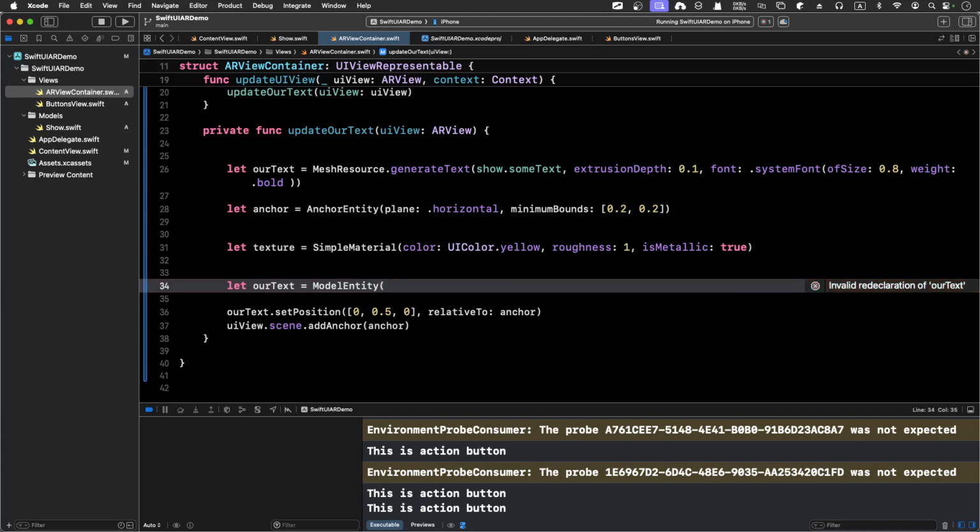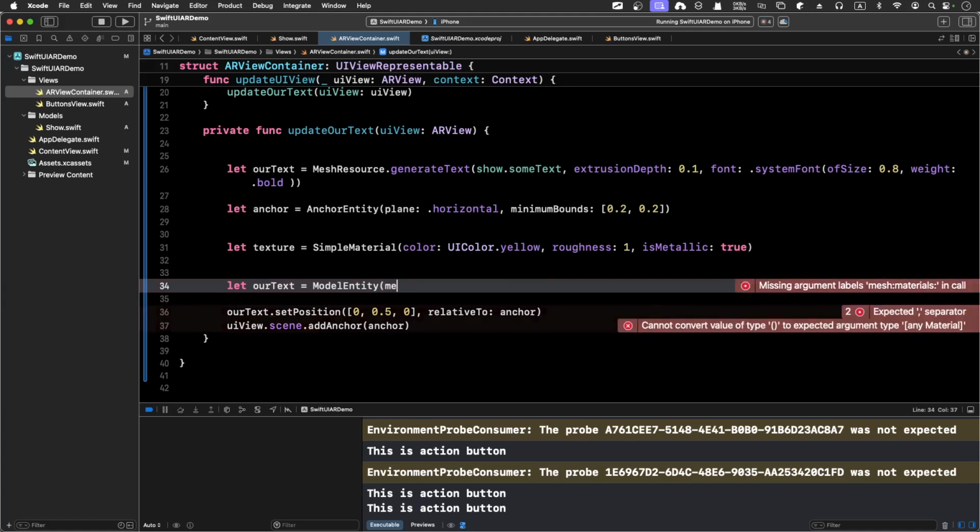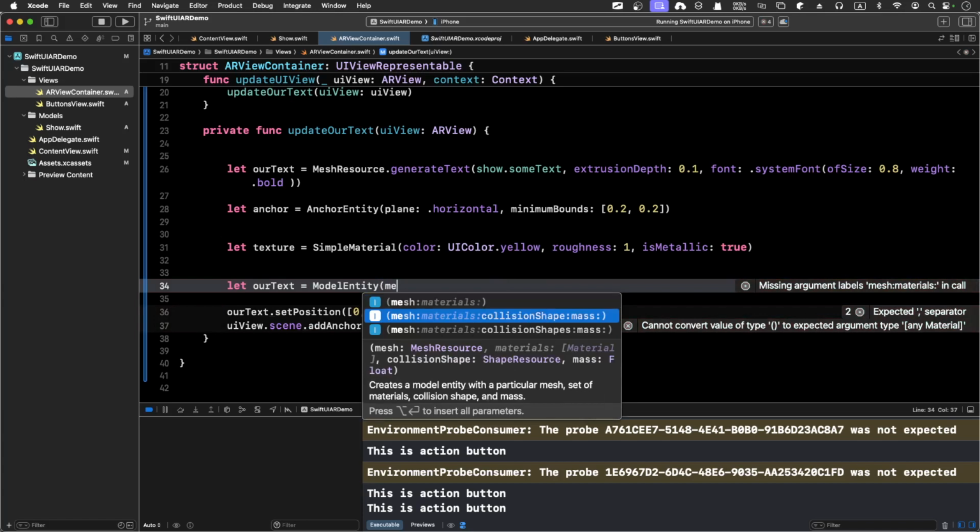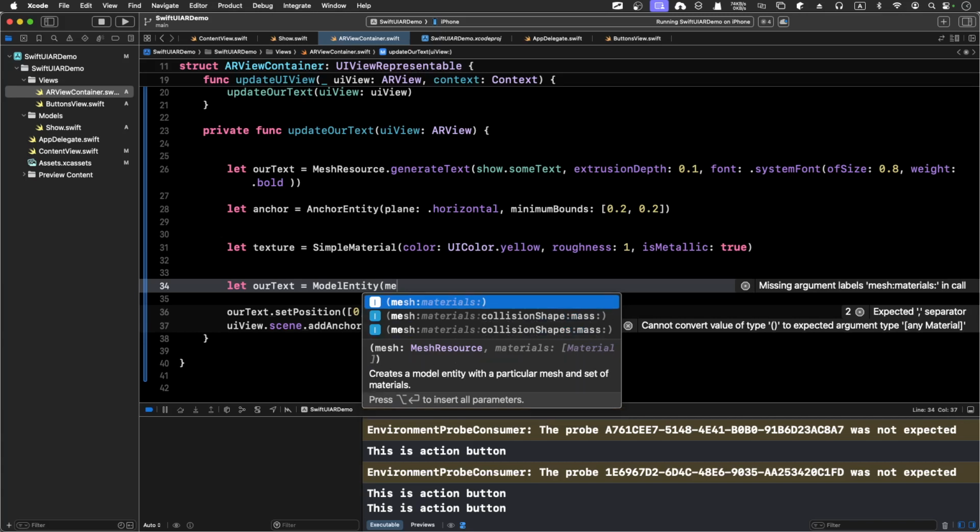And we're going to pass all the information inside the model entity. I think mesh, collision shape, yep, material, I think maybe.